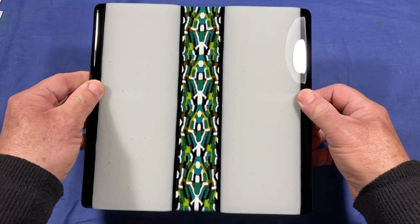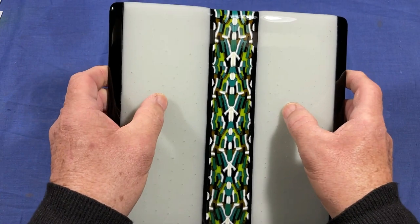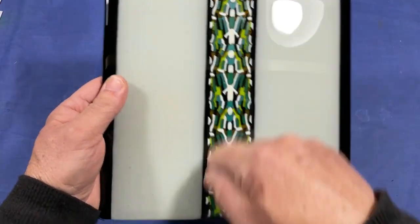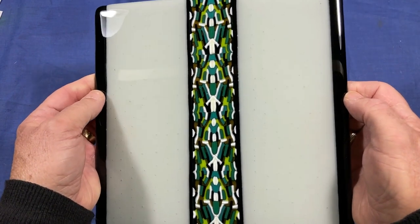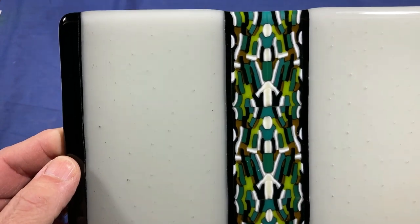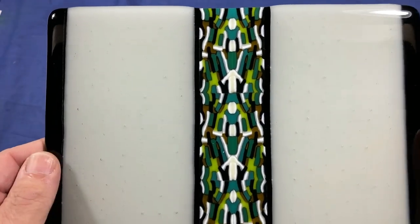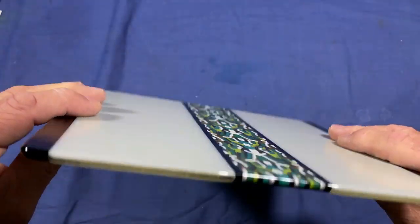Surprisingly though, there's something about the top, because they use clear glass on the sides here. I actually think I like the top better than the back, even though the lines aren't as straight. I think I like the top better than the back, and I'll show you why. If I can get this up close enough, see the bubbles in there? I think that's going to look a lot better than just the plain coloured black.